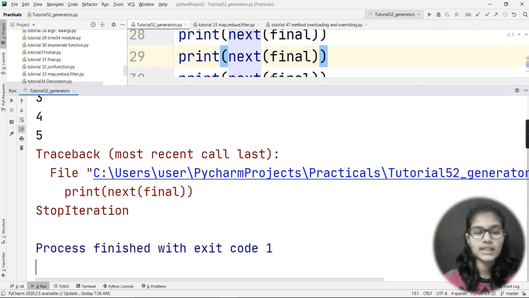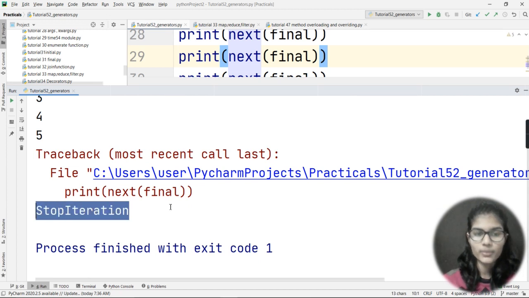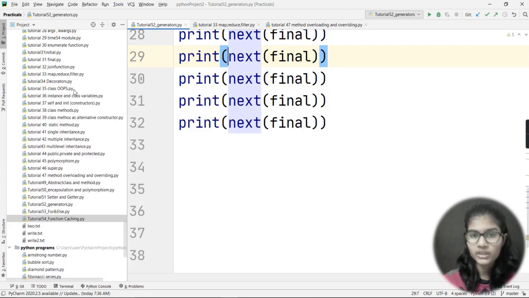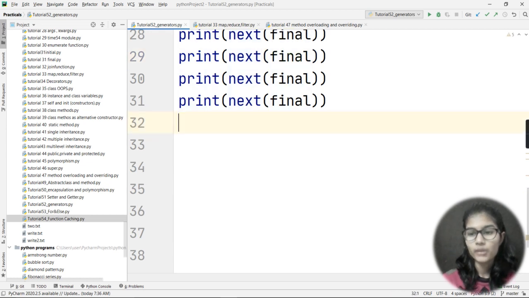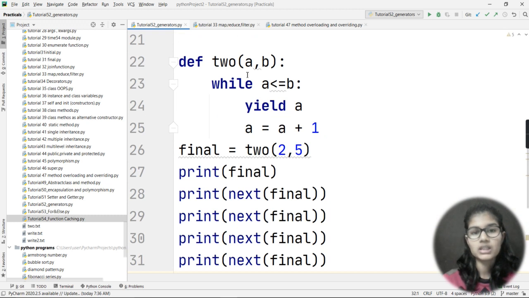Now what is it saying? It is saying stop iteration. Stop iteration means my iteration has been stopped here. So this last line which you have written, that is not valid, because the only condition which you have given is while a less than equal to b, and the values were 2 and 5. So I would be printing the values only till 5. If you have written next, then I would just give you the error that stop iteration. Now you need not do the iteration because your condition is now false, fine. And after your while condition, nothing would be printed, fine. So this was the idea about using the generators, right?